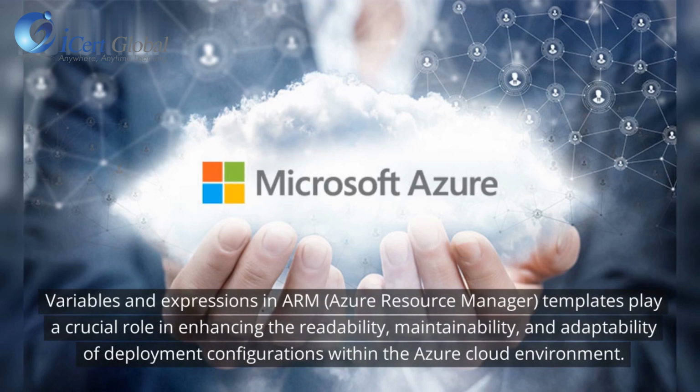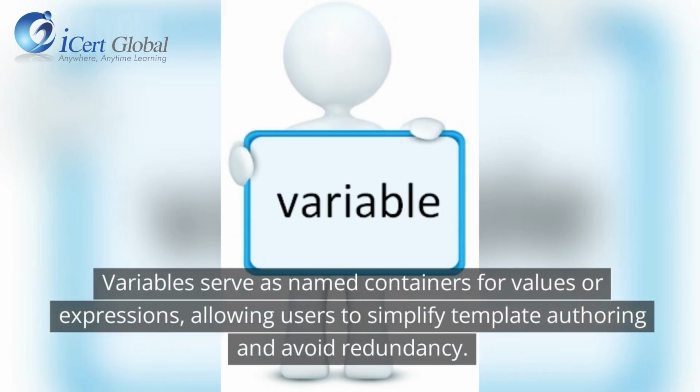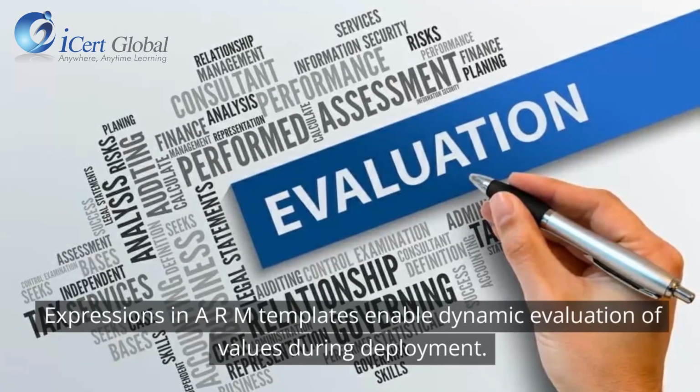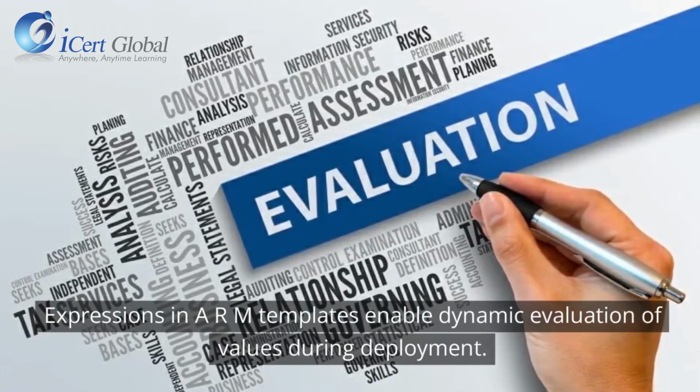Variables and expressions. Variables and expressions in ARM, Azure Resource Manager, templates play a crucial role in enhancing the readability, maintainability, and adaptability of deployment configurations within the Azure cloud environment. Variables serve as named containers for values or expressions, allowing users to simplify template authoring and avoid redundancy. Expressions in ARM templates enable dynamic evaluation of values during deployment.